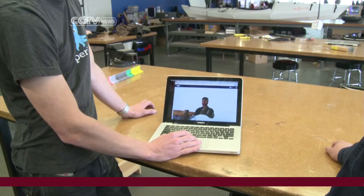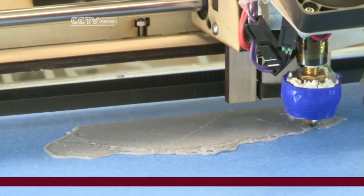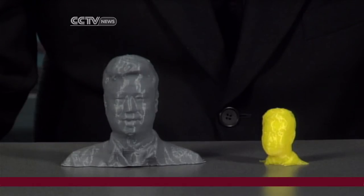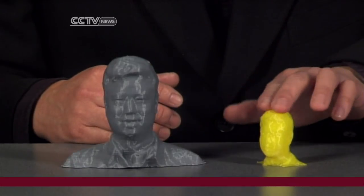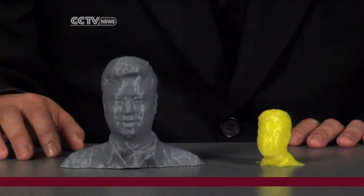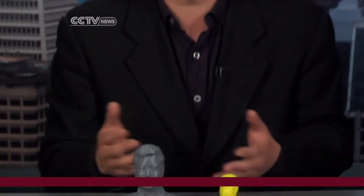As I found out, all one needs is an app to capture your subject. With some computer design skills, you're almost there, because then all you have to do is hit print and wait for your product to finish. And this is the result — a couple of mini marks. This one took about an hour and this one about nine hours to print. You might think that's a long time to print, but think about how long you might have to wait — days or even weeks — if you were to send out the design to a manufacturer.